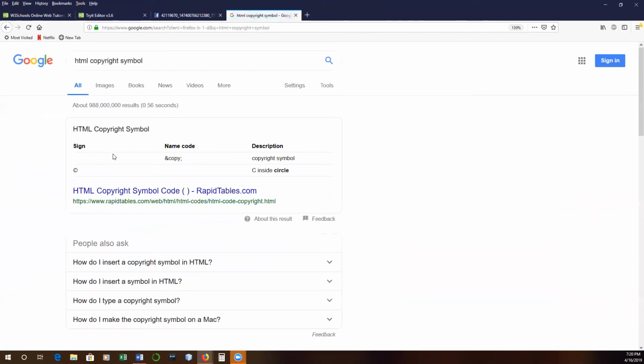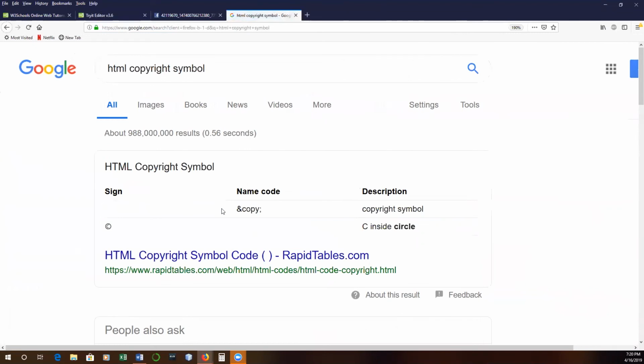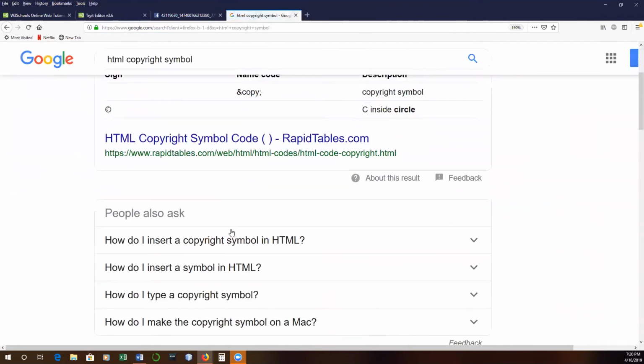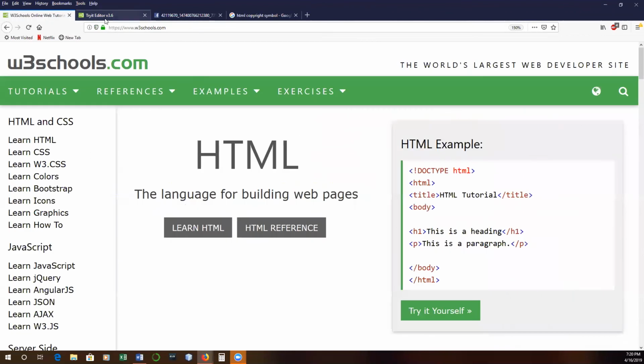This is easy when you know how to find things, and this is what I'm trying to show you, is how to go look for yourselves and put you on the path. And then after that, you can do fantastic things. But note, you want the name code. That's what you want for all these symbols that come out. You can do this for the trademark symbol and for the registered symbol as well, for your logo. But right now, let's just take this. We're going to copy this, okay? Put this in memory. All right, let's go back.